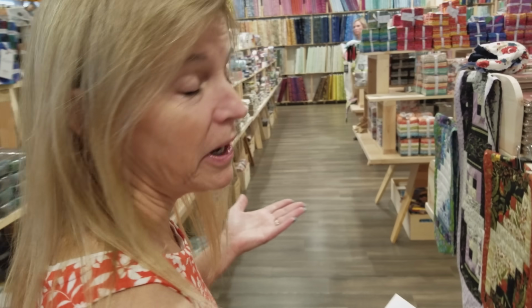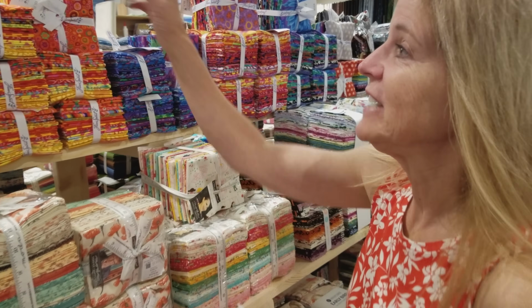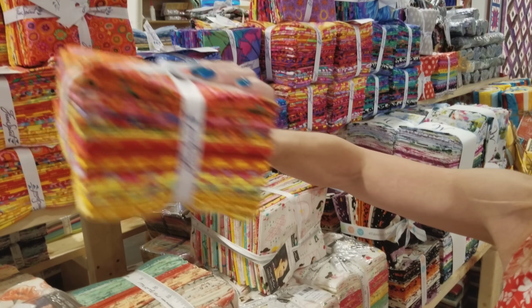I've written the pattern so that it will use a fat quarter bundle. And I like the oranges and yellows in the picture of the quilt, but I'm going to use Kaffe Fassett prints because they have even more zip. The only other thing we need is a background.